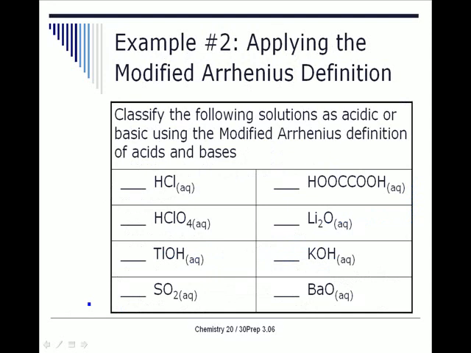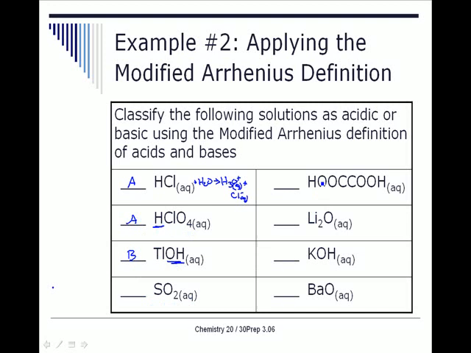And so now we're going to use our modified theory and just do the same thing. And when we go through it, we can see for the most part, not much has changed. If we take a look, hydrochloric acid is still an acid. It's just going to react with water to form hydronium and chloride ions. Same thing here. As soon as you see an H with some kind of anion, you know it's going to be an acid. Same thing with these hydroxides with the metals. So this is going to be a base.